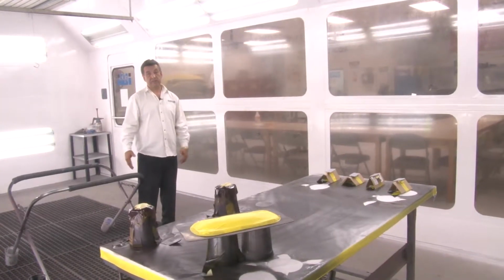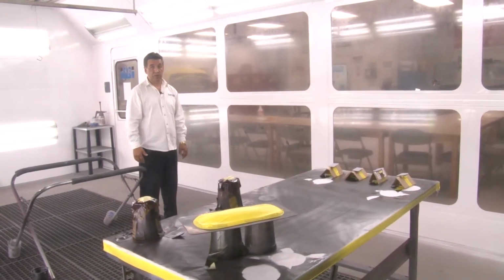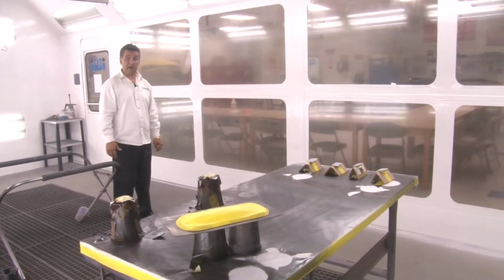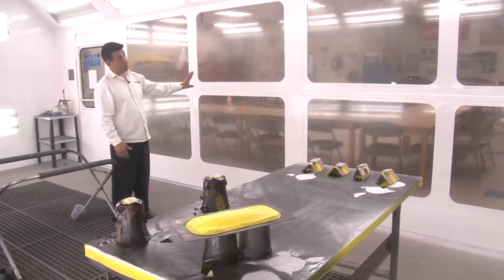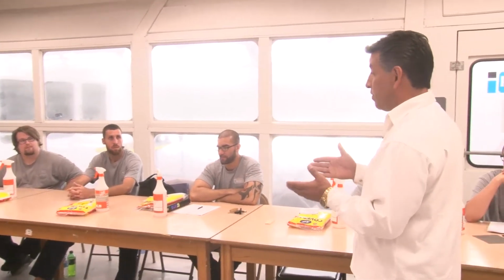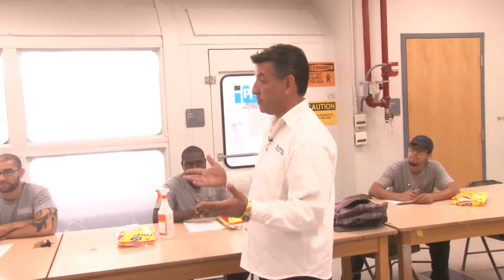We are standing inside one of our 3 spray booths. What's unique about this booth is we had it specially built for Hillsborough Community College and our program with one complete wall being glass. This will allow our students to sit in an air-conditioned classroom setting and watch the paint process.